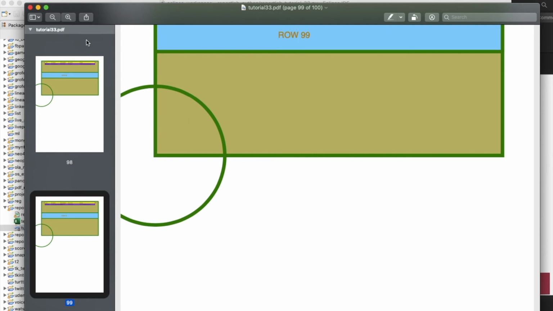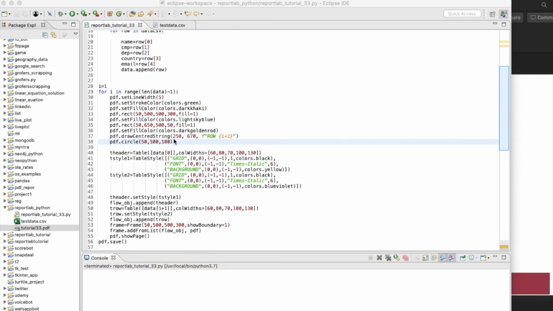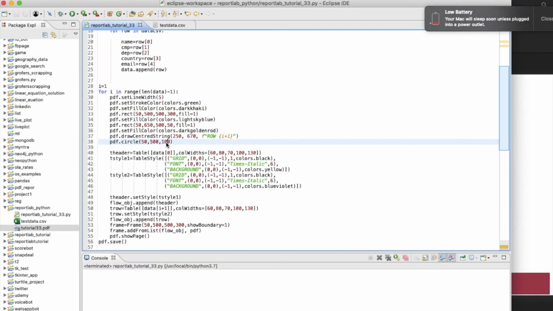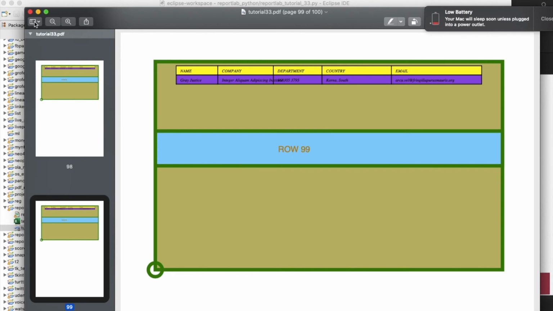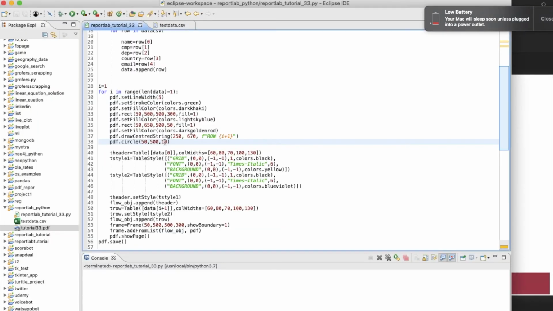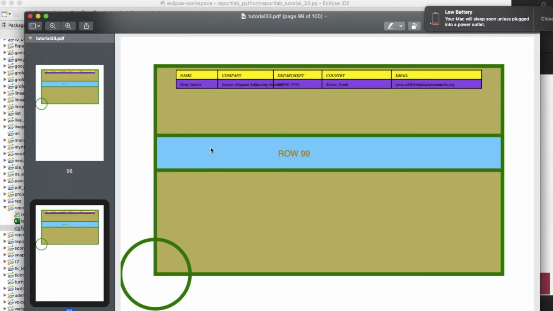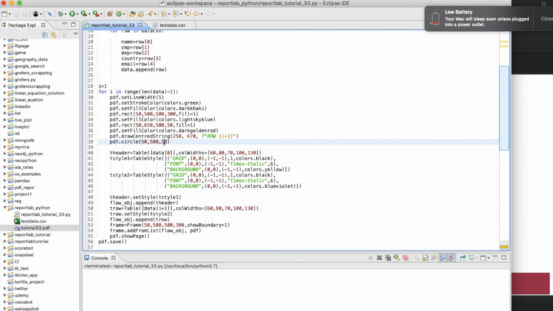So just make it 10. Let me check. Or make it 50. 50 is like this. Let's check 40.